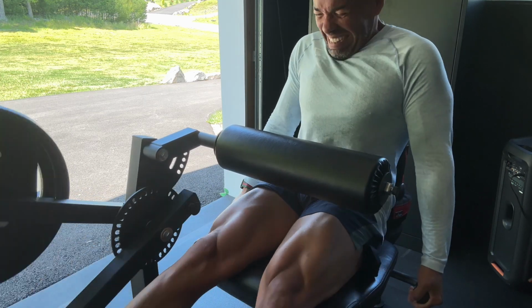Okay. So towards the end of my leg workout, I always like to finish off with some body weight squats. I'll try to get as many reps as I can. I go to failure until I fall down on my butt. And I'm feeling like I can do it now. Although my legs are massively pumped right now. So I'm not sure if I'm, you know what? Let me just stop talking and let me just do it.